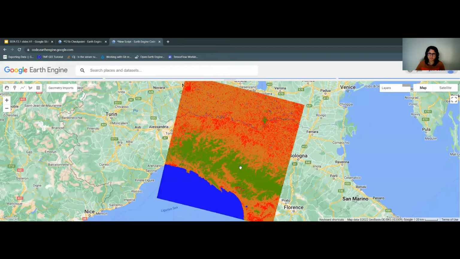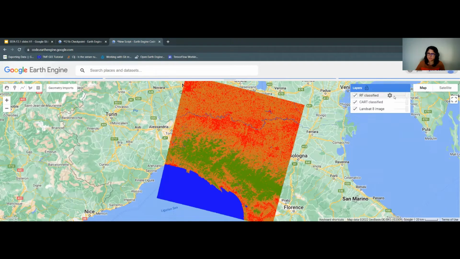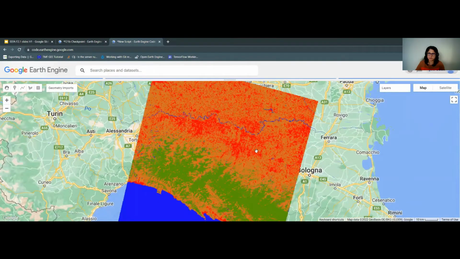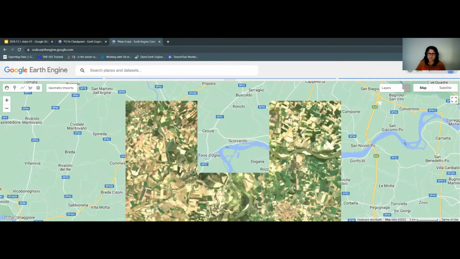So this is the card classification, and on top of it, the random forest classification is being added. So at this very high level, look at it. I can notice, for example, I'm just changing the transparency here really quick. You might not be capturing what I'm capturing. But for example, here I see this forest patch in the card classification that random forest eliminates, so it classifies into something else. I'm just going to quickly check out what's happening.